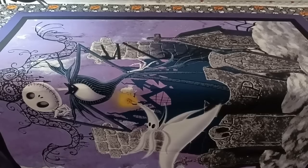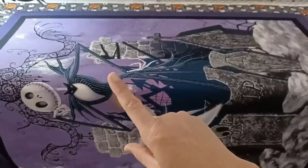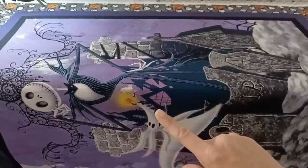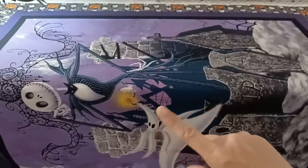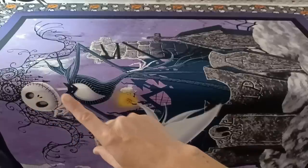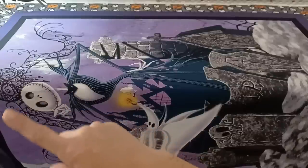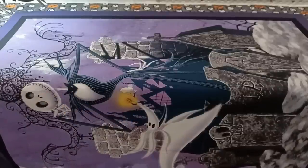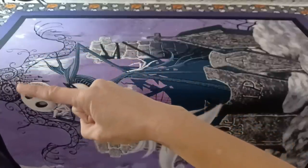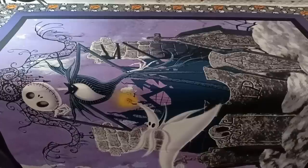So now that you know my design of echoing around everything, stitching around the head, I'm going to stitch around his body in the purple, but I'll do a little bit of accents in all the black section as well. When I get to the ghost, he's just going to have purple around him because I'm going to try to just stick with purple and black. So like in his face, I can do his mouth with the black and around his eyes and his nose with the black. But around the face itself, I'm just going to go ahead and stay with the purple. And then I'm going to quilt in between all of this, all that fancy arch stuff on the fence. So that's my plan.